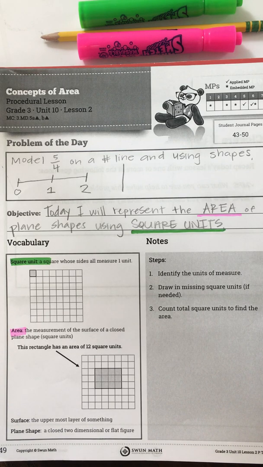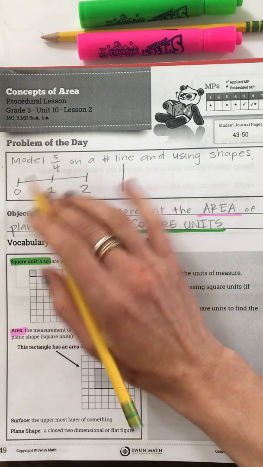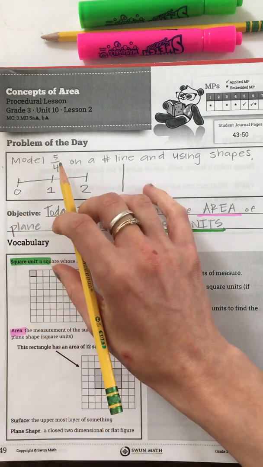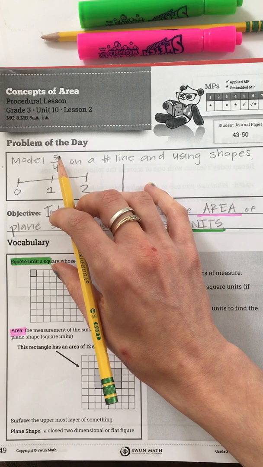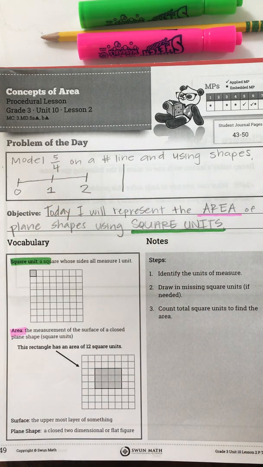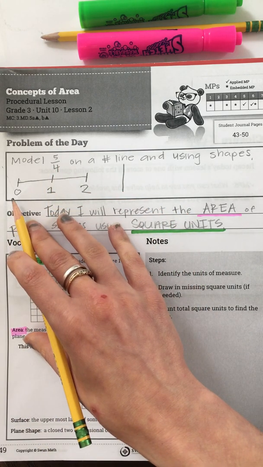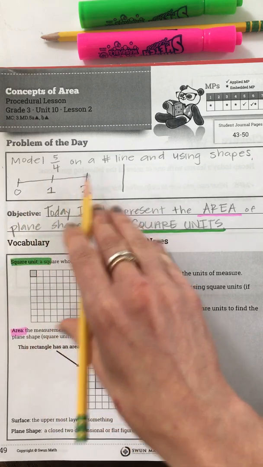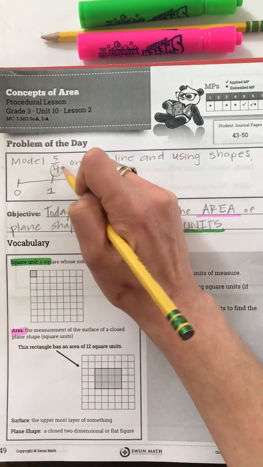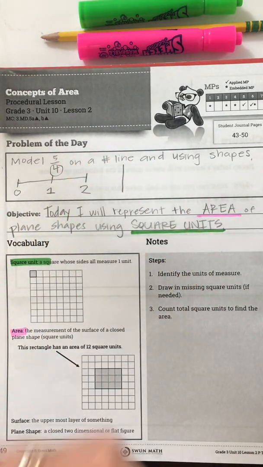So if you want to pause the video here, and then we can go ahead and do it together once you're done. Okay. So you should have finished this already. So for 5/4, we want to remember that anything where the numerator is greater than the denominator means that it is larger than a whole. That's why I started you out with two whole numbers, 0, 1, and 2. Our denominator tells us what each whole should be partitioned into.